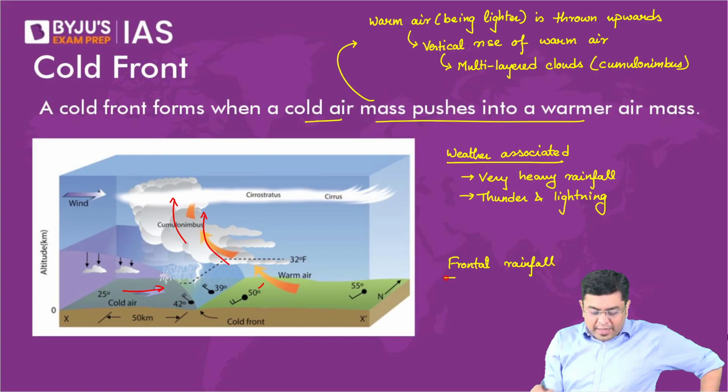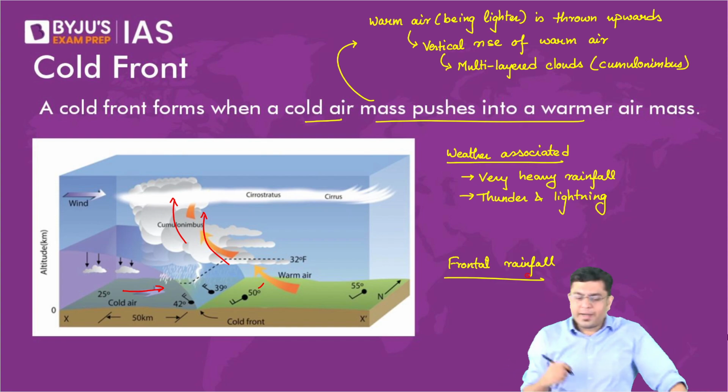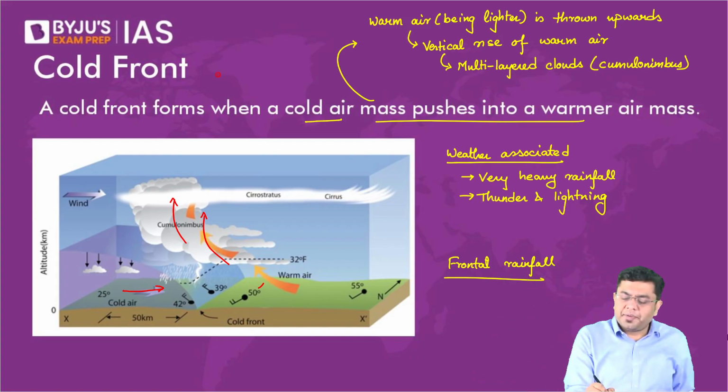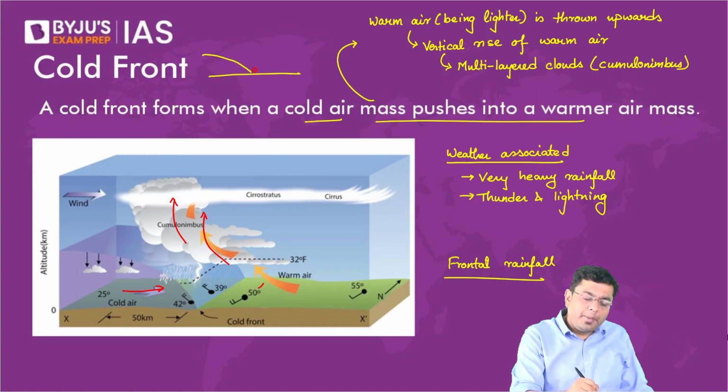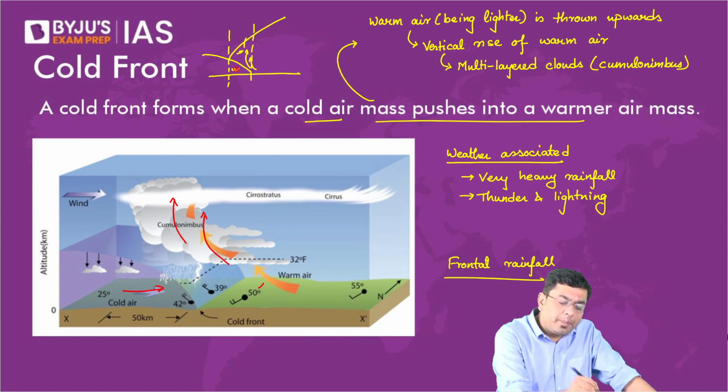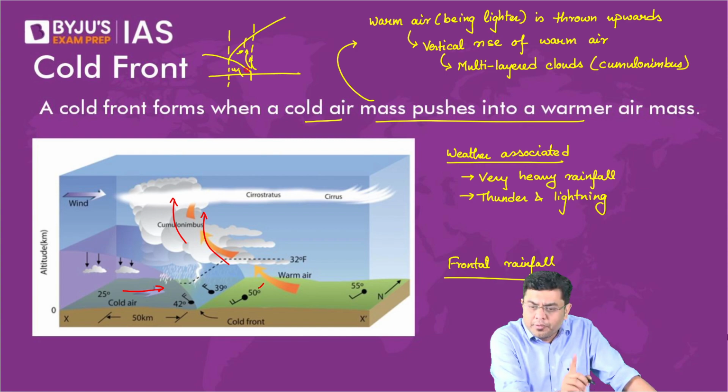Now, another factor I want you to understand and identify. In this region, the warm air has been pushed up. If I represent a schematic diagram for this, cold air has come here. The warm air which was there has been pushed vertically upwards. So, this is warm air. So, in this region, can we observe a frontal inversion? Can we observe a frontal inversion here because warm air is on top, cold air is at the bottom?